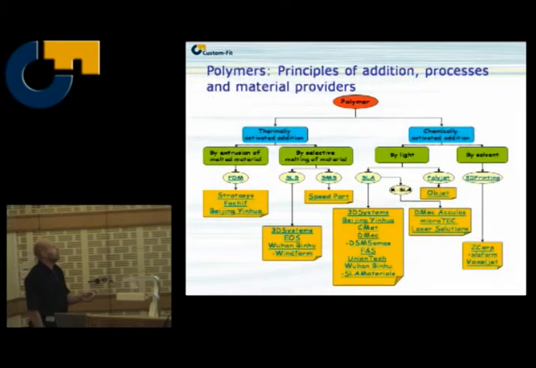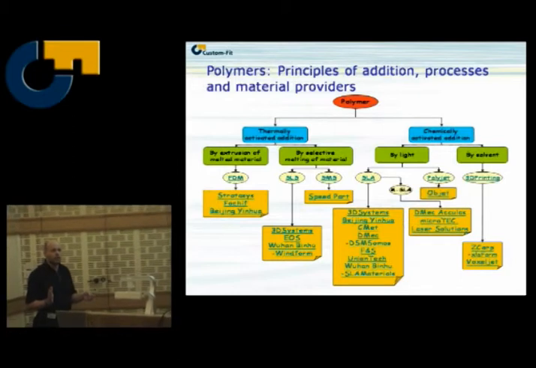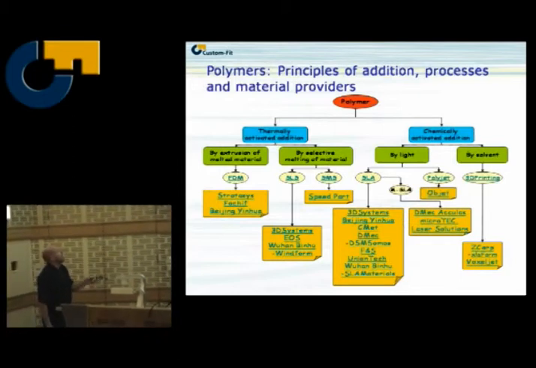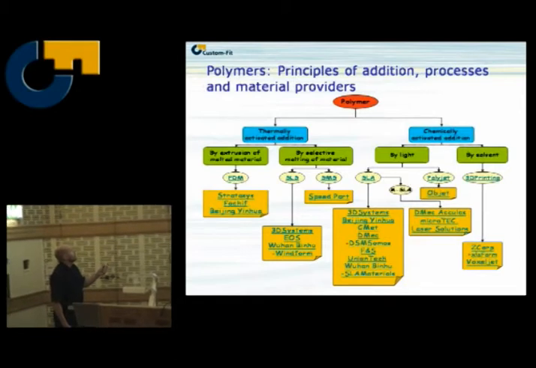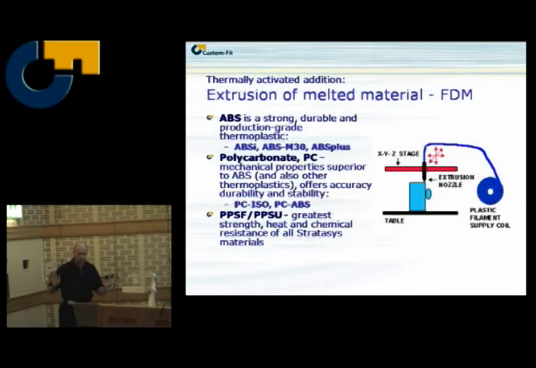Polymers, these are the available material suppliers in this area. I talked about thermal and selective thermal addition, selective melting and extrusion. FDM is basically selective extrusion, we'll go into that in a moment. Then we have SLS, David talked about that in depth, and you know it already. SMS was also presented, we're going to talk briefly about that. Then chemically by light and solvent. You talk about the processes.